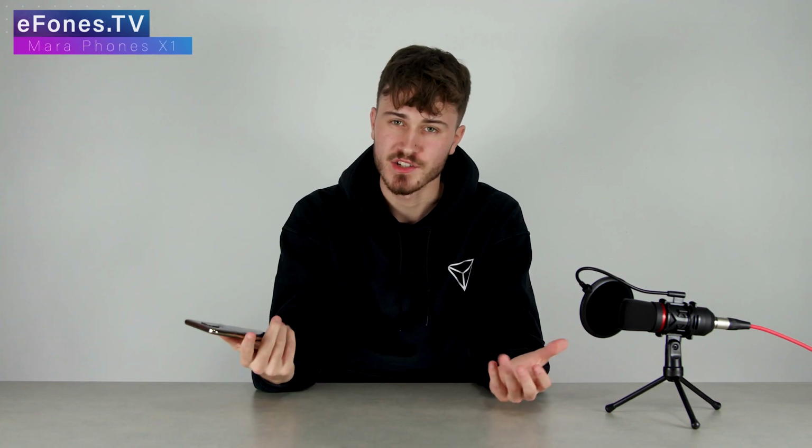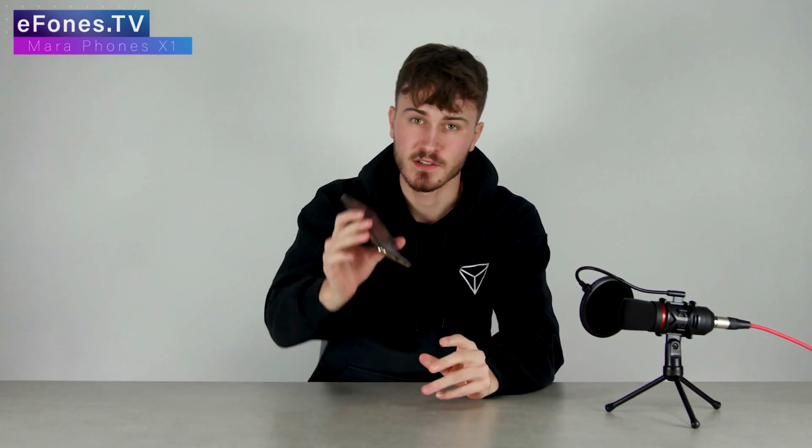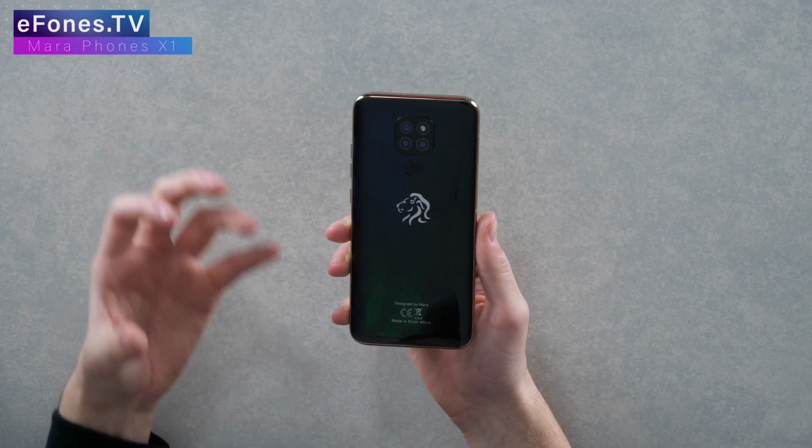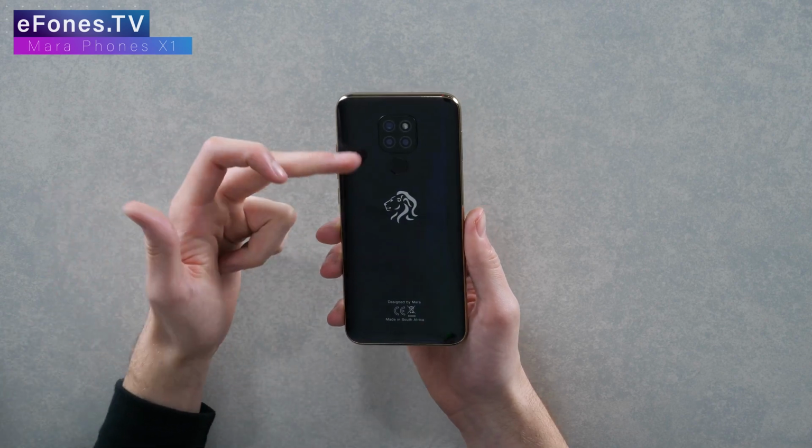Now, straight away, as you can tell, this phone is absolutely stunning. It's got that beautiful gold trim around it and that incredible black back. And what I would like to say, one of my main favourable features of this is genuinely the design. And you can really see that here.